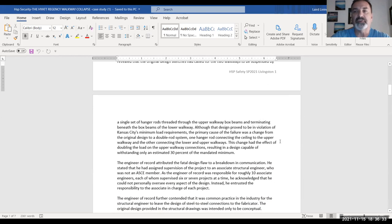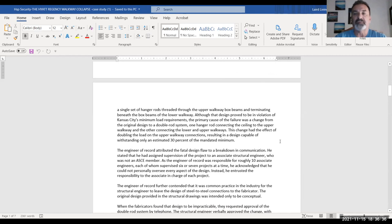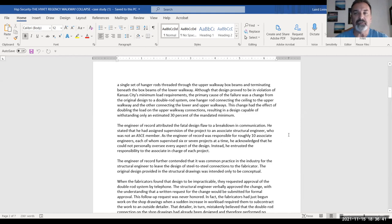So read through this particular case study. And as I stressed, the case study is not to see if the engineers did things wrong or built things wrong. The case study is more to review in a risk assessment, how would you have handled it if you were the manager on duty? The walkway collapsed, people were pinned, they were crushed, people got killed. This happened right in the middle of an event in the hotel. So if you were the manager on duty, or if you were the banquet manager or staff, how would you actually handle this particular situation?